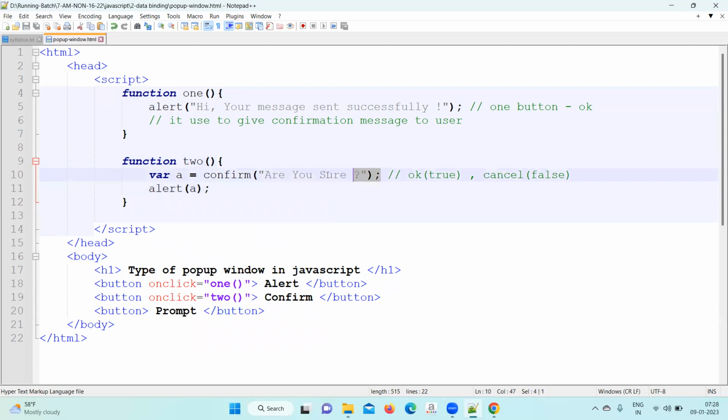So whatever action is taken by the user, either OK, that returns true, will be stored in the a variable, which we are alerting here. If user clicks on cancel, then false will go to the a variable that we are alerting here. Now based on that true and false, we will come to know, yes, user has clicked on OK button, do this task. User has clicked on cancel button, do this task.